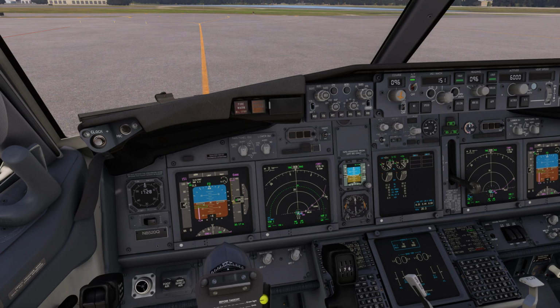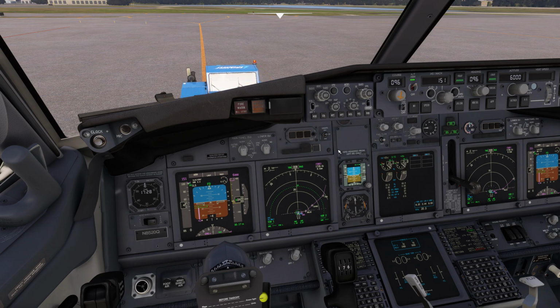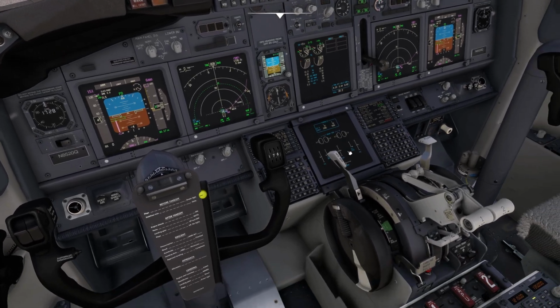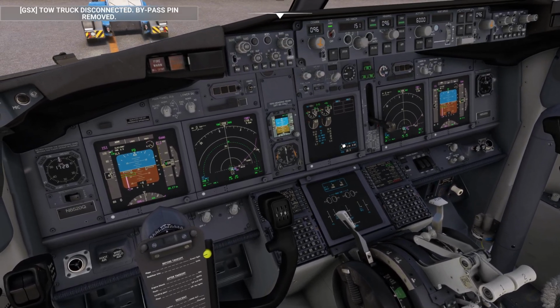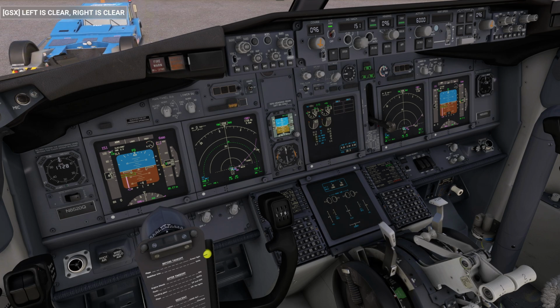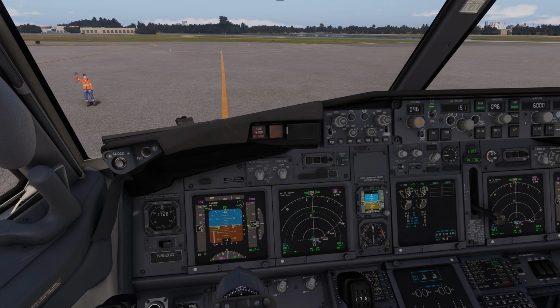Testing rudders. Auto brake going to RTO. Tow truck disconnected. Bypass pin removed. Left is clear. Right is clear. Testing spoilers. And there you have it.